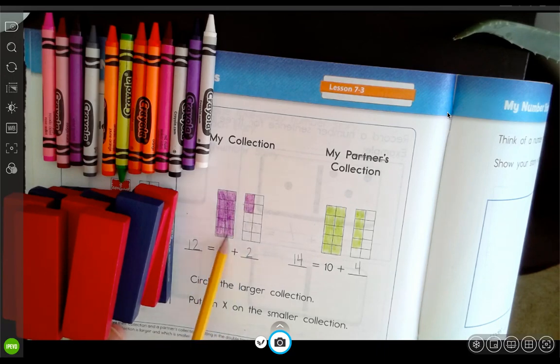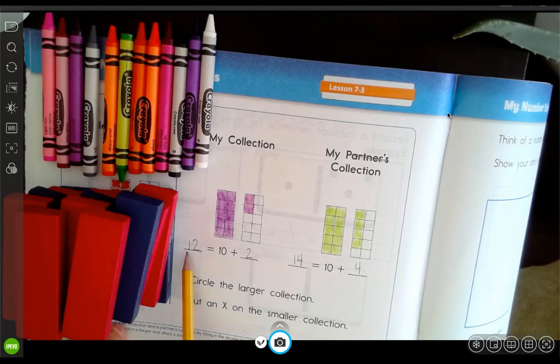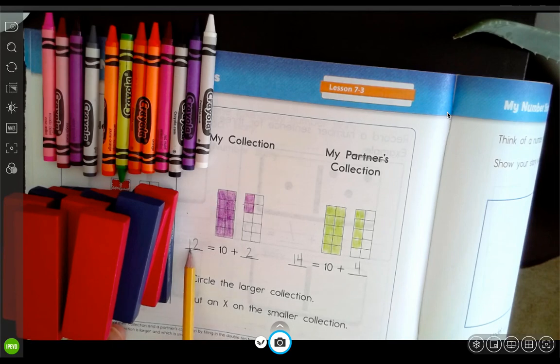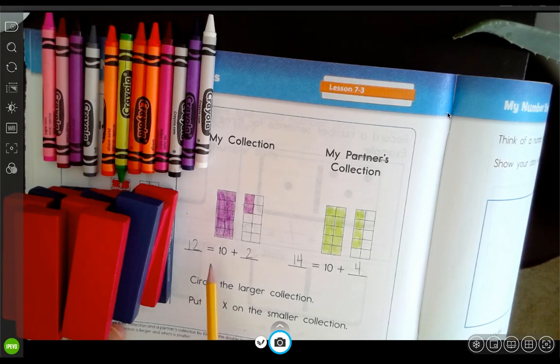Now be careful when you're doing this because this wants to know what the total is first. So my total was, I had 12 crayons total, okay? So then it has my equal sign, so it's kind of backwards. 10 on my first tens frame and 2 boxes colored in on my second one. So then I know 10 plus 2 equals 12.